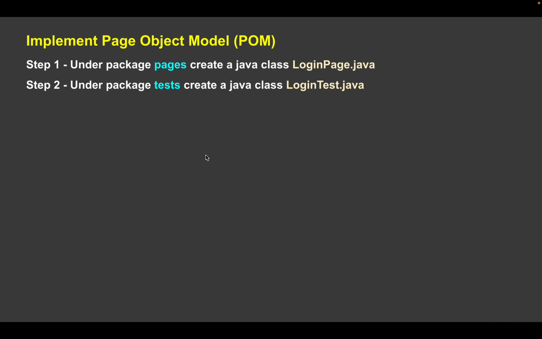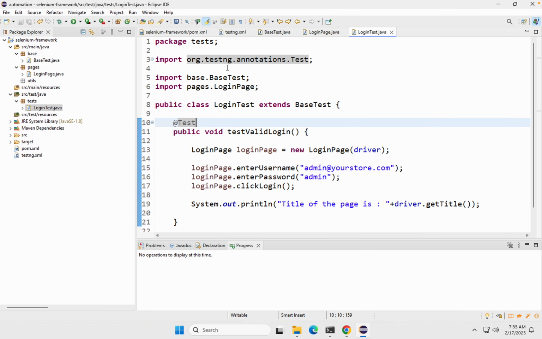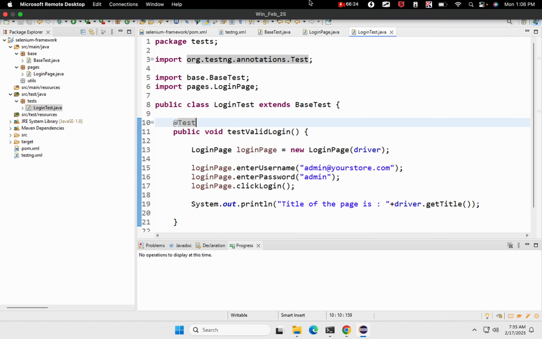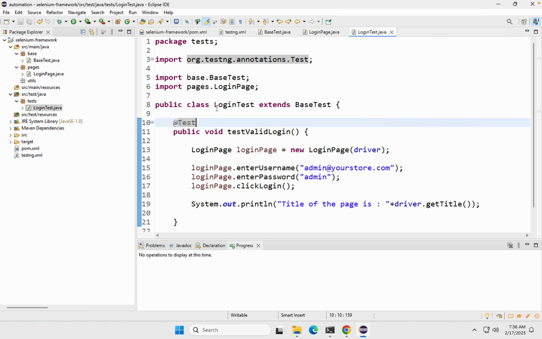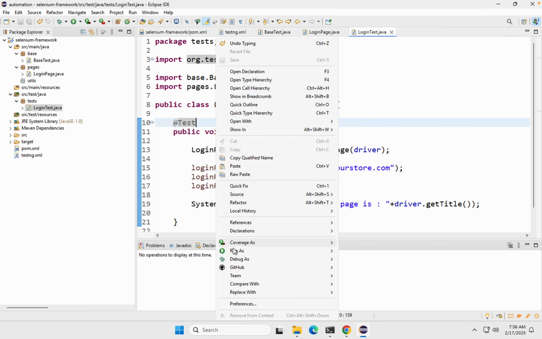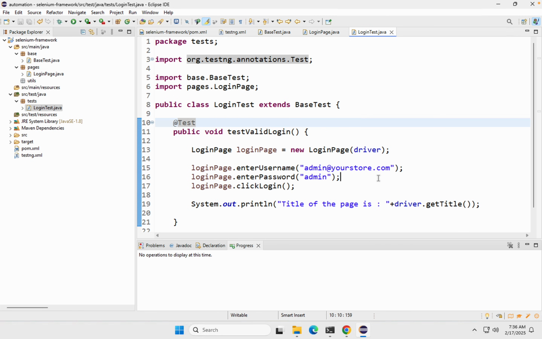Okay, now you can see, if I have to run this test, if I do a right click here, this is a TestNG test, and to run it I should have the configurations available. So I will have to do a right click here and say run as. You can see we don't have any configurations, and we don't have a main method explicitly added, so we cannot run it as a Java application as we have seen in the earlier session. So I need a TestNG configuration, and that will come by adding the TestNG plugin.